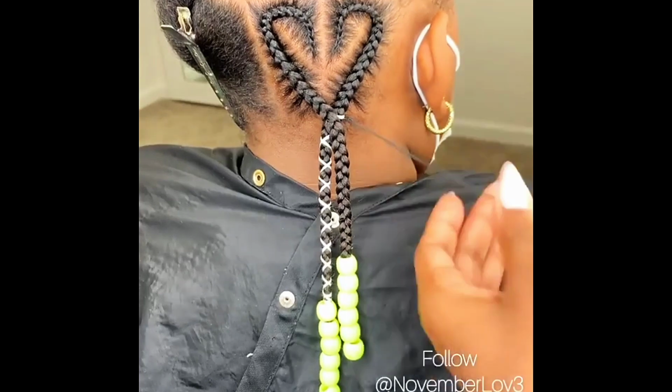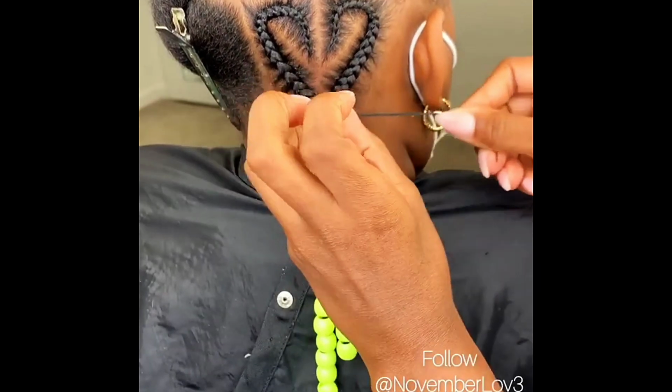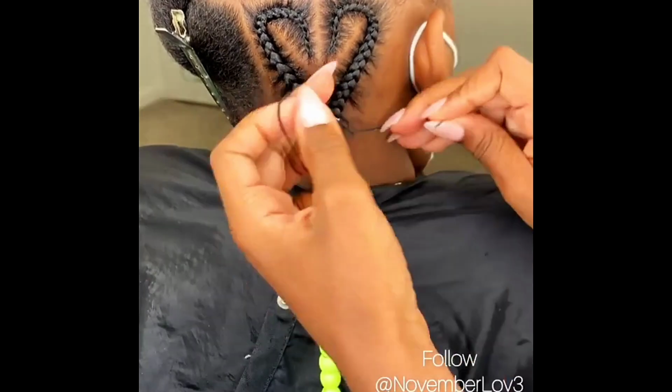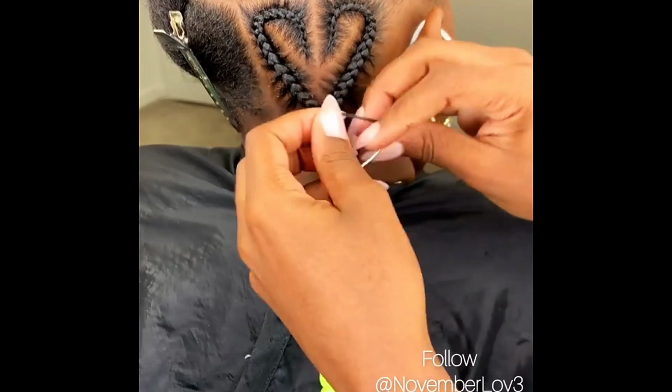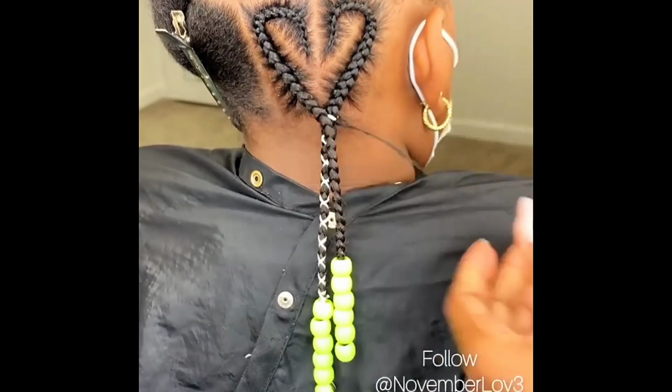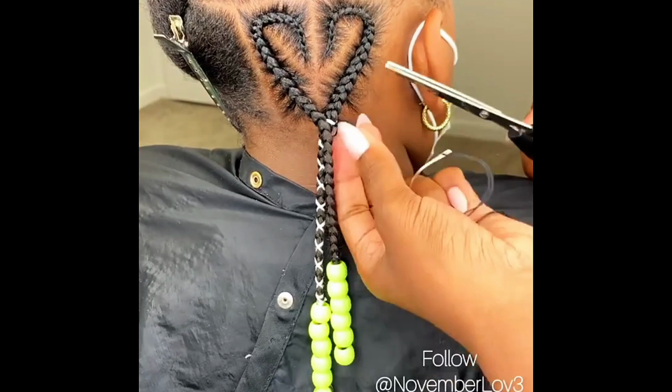So expect this variety with petals, with braided flower but 3 petals. Expect the $ sign box braid design, then the full head of butterflies. The video is going to be up on this channel soon.